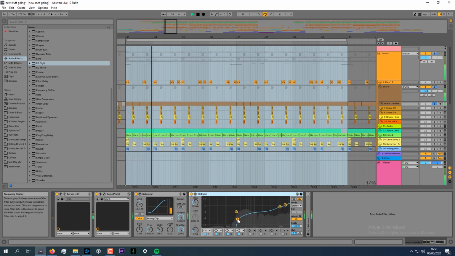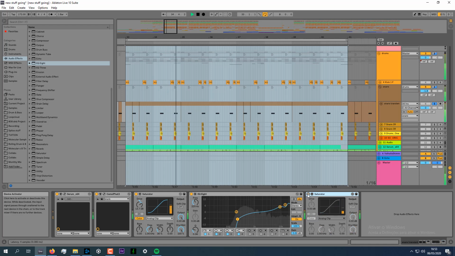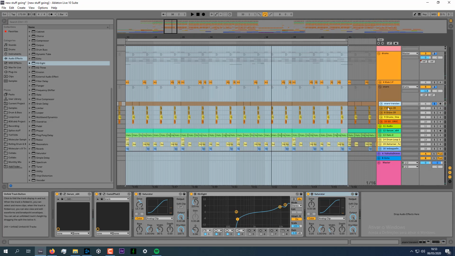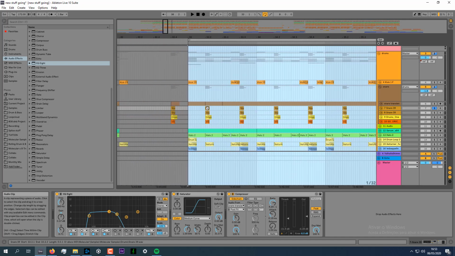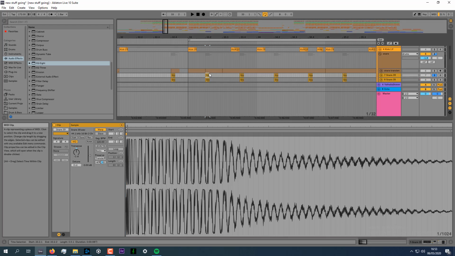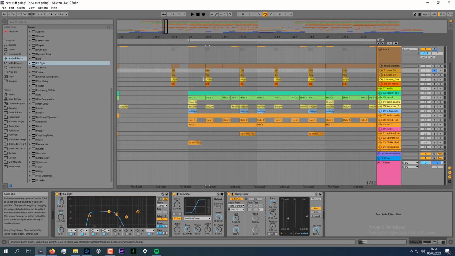So I'm cutting it out. And then this one just using the limiter, because you can see it is peaking, so just using it as a limiter. That's it for the transient. Moving on, we have the first tone of the snare, and this is another snare that I've made myself in Serum. I can put this snare on the next month's pack if it hasn't yet. Let me show you how the snare sounds like.